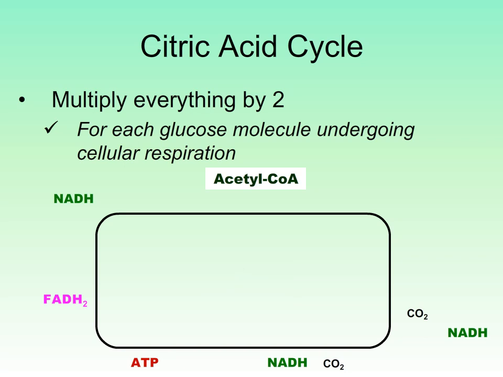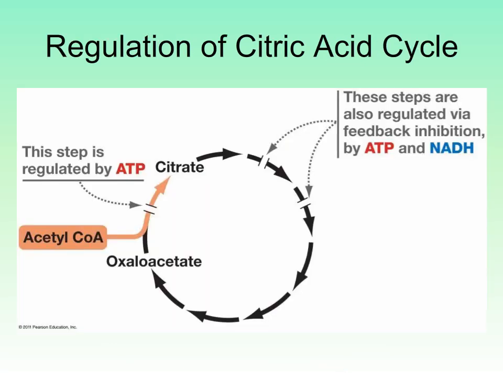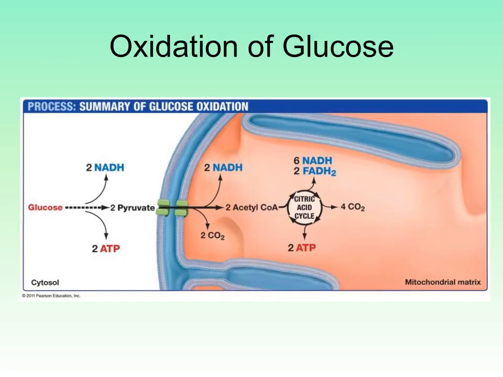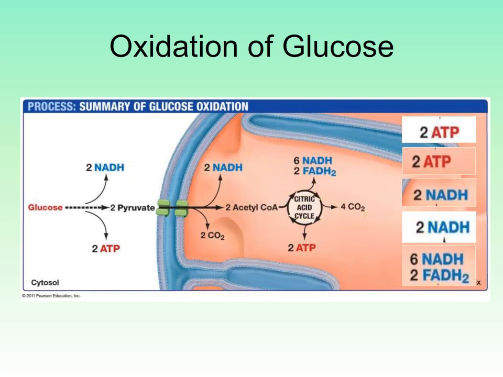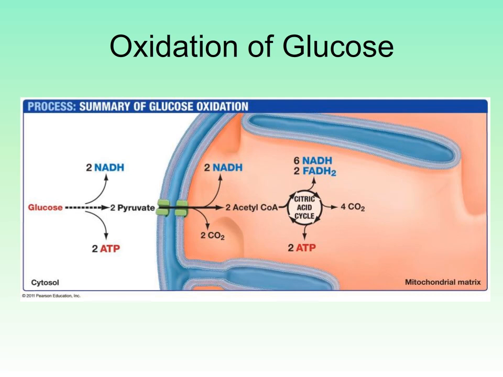So how many ATP molecules would be created per each glucose? Yes, 2 ATP molecules. The citric acid cycle is regulated at 3 main points. If excess ATP molecules build up in the matrix, this will inhibit the formation of citrate. ATP and NADH also inhibit the cycle later on. We have examined glycolysis, pyruvate processing, and the citric acid cycle. So far we have created 4 ATP molecules, 10 NADH molecules, and 2 FADH2 molecules per each glucose oxidized. And glucose is oxidized to carbon dioxide molecules, which have lower potential energy levels.